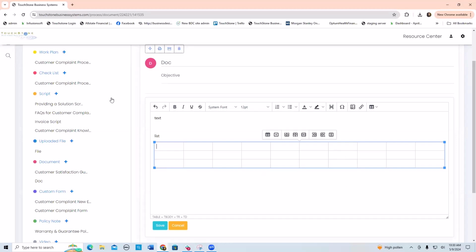You all saw me last week do images in tasks, which you can do. But if you have a big picture, like it has a lot of detail in it, and you don't want to have it smashed into a work plan task, you can put it into the document tool so it displays in a larger way, and then you can hyperlink it back to the work plan.